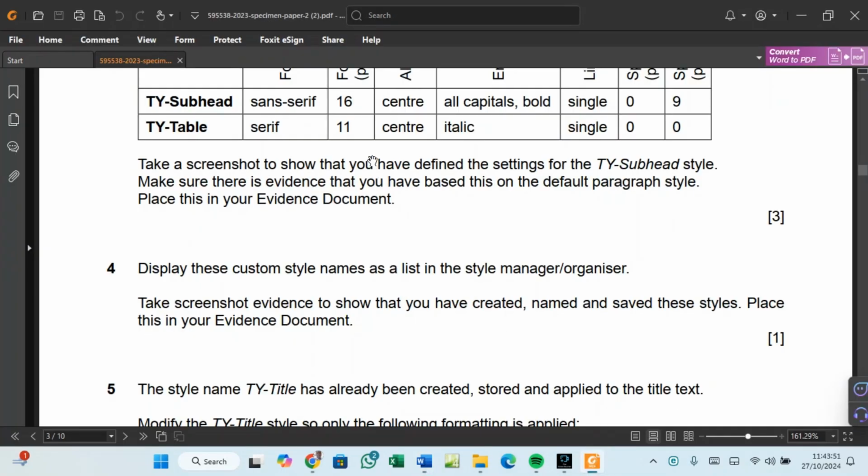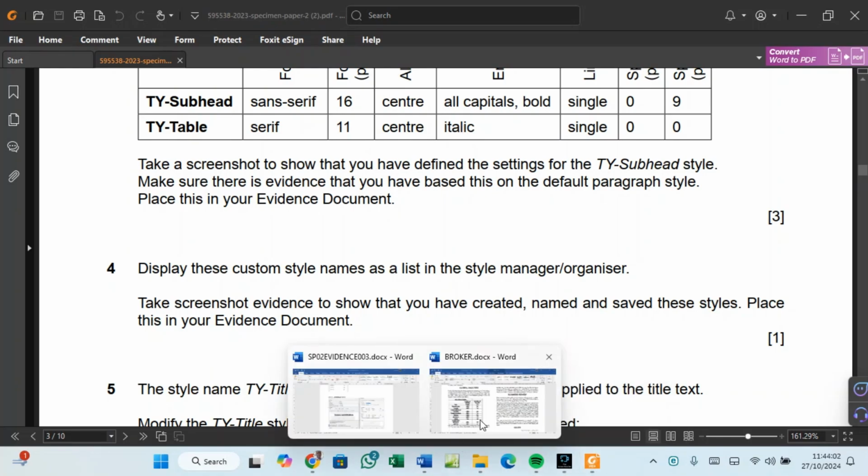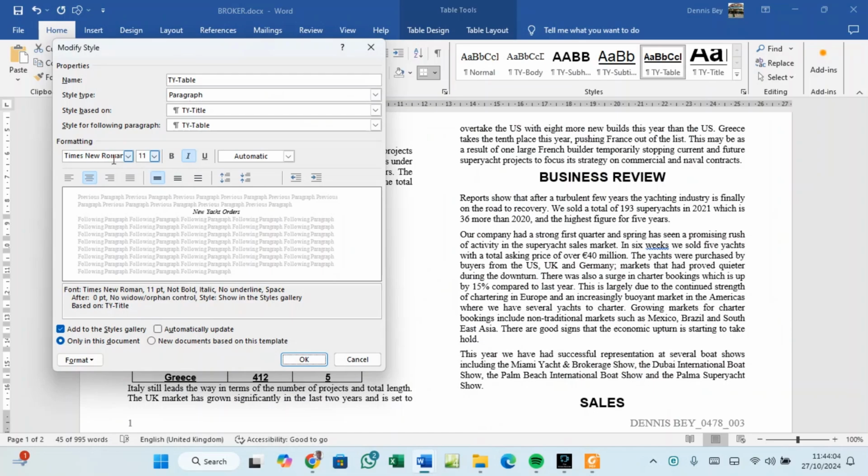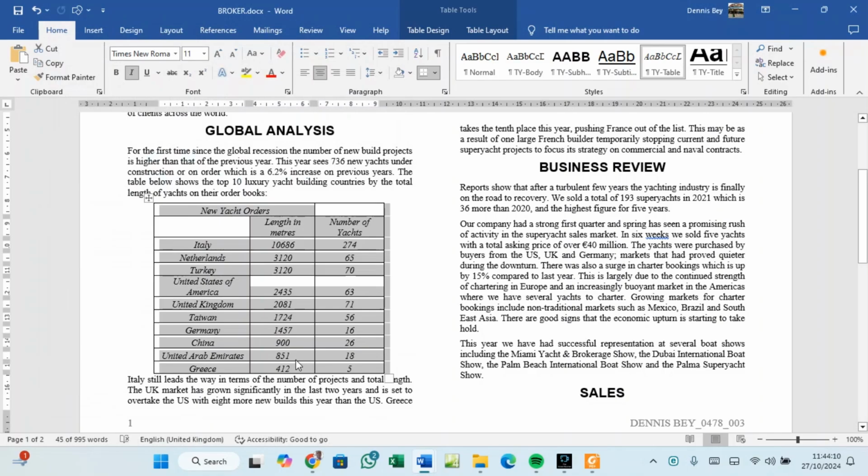As per this question, I'm counter checking: center italic, size 11, serif, decorated Times New Roman. When I come here, it is Times New Roman, 11, italic, and centered. So I click on OK. That's how it should be. It's good to counter check these things because they can really mess you up.